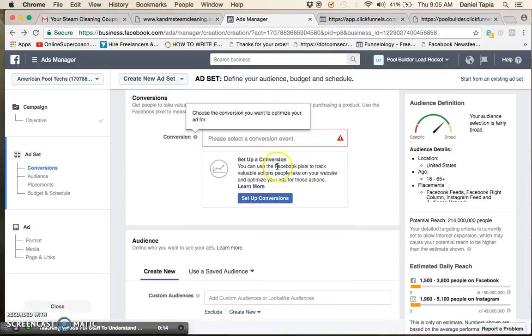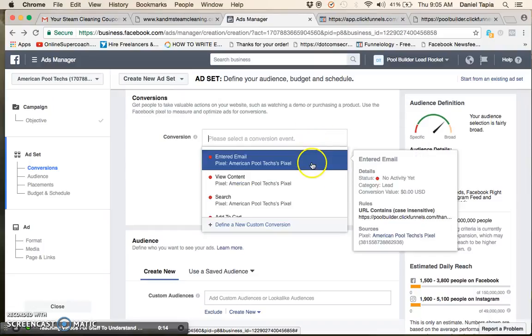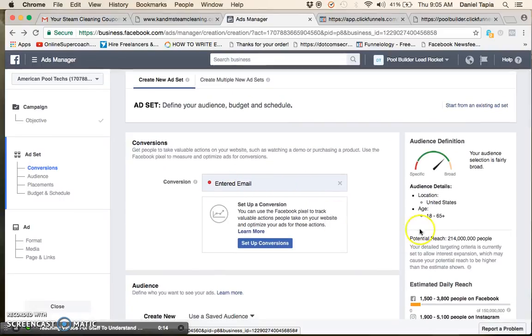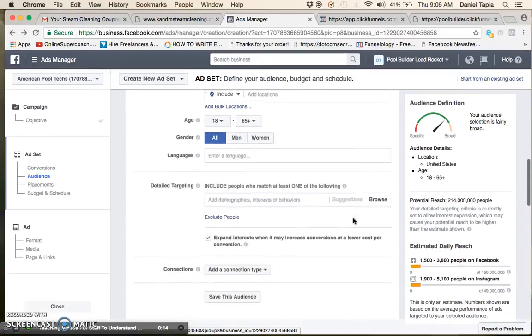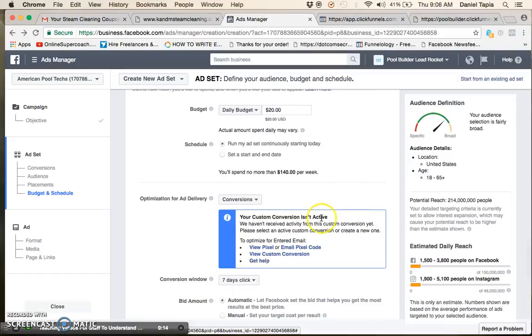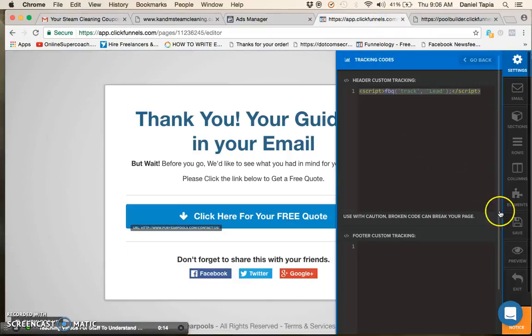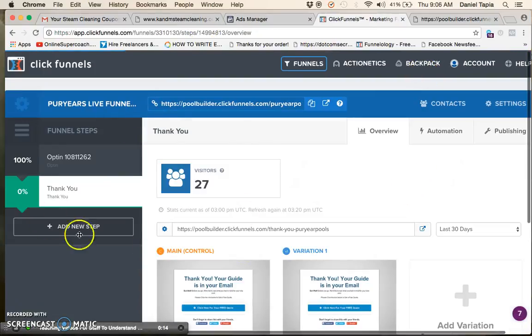But that's basically how you set up the custom conversions. Let's set it up, and then you can just run traffic to it. It's already set up, so don't worry about the red thing. It'll turn back on when you start running Facebook ads. It's just not up yet because it's not active, because nobody's gone there before. So it's new, okay? So nothing's been working for that particular page.